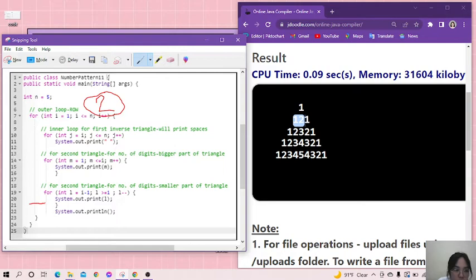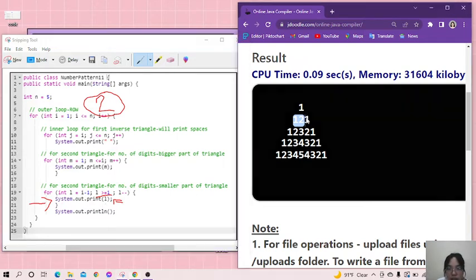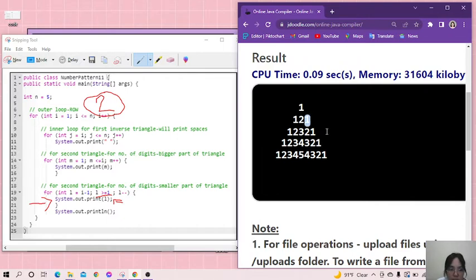Okay. So, let's see po kung sa third loop is meron siyang ma-print. So, L is equivalent to I minus 1, and the value of I have here is 2 again. So, 2 minus 1 is equivalent to 1. So, we have a condition L is greater than or equal to 1. Yes, it's true since 1 is equivalent to 1. So, we're going to print out the value of L as dictated by this code. So, system.out.println. So, ang value ng L again is 1. So, ayan, na-print na yung 1.